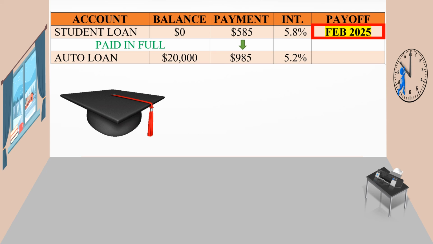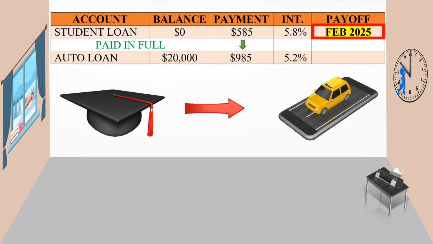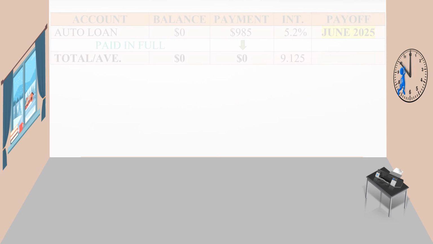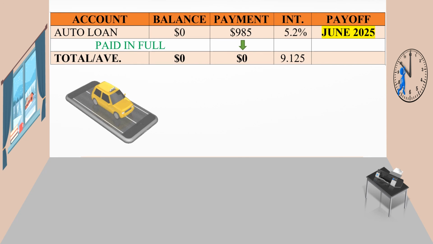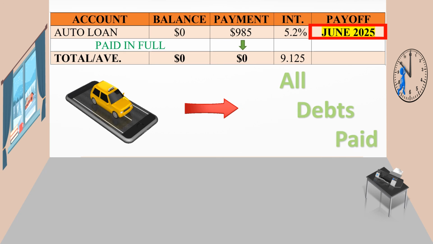They were aware that the minimum payment would be transferred to the last and next highest interest rate account, which is the auto loan. The minimum monthly payment for the auto loan is $400, but with the student loan payment being transferred, it is now $985. The Avalanche planning is nearing the end, and continuing onward, they were thrilled to see that the auto loan would be paid in full by June 2025, which is just 4 months after the student loan was paid off. There will be nowhere for the payment to be transferred, because all their debt will be paid in full.